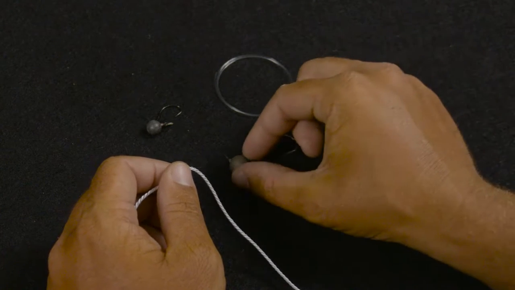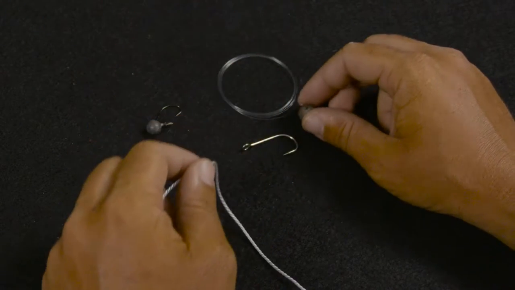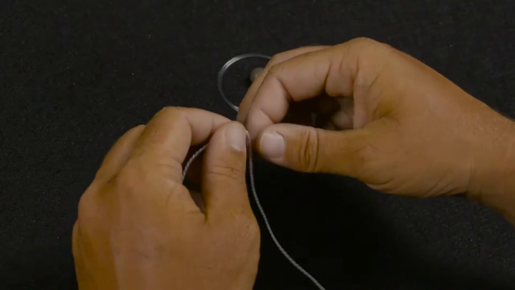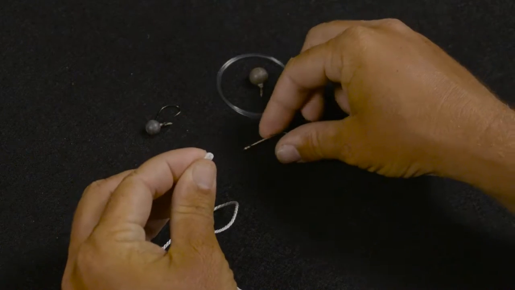The weight of the drop shot's designed to sit on the bottom or in the weeds, while the hook's going to stay up above it and not get tangled up. So I want to show you exactly how I rig a drop shot using this oversized string and this hook right here.